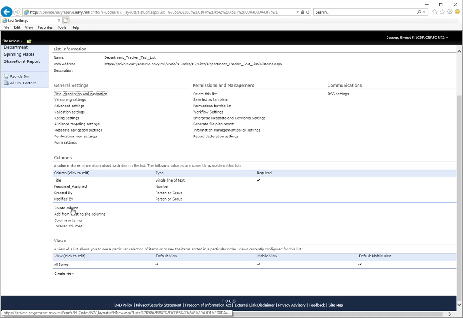Okay, I'm going to go ahead and create the additional columns. Once again, this is just for demo purposes. We're going to tie this to Visio later on. Feel free to come up with your own types of columns, and you don't have to follow me exactly. Okay, so I'll go ahead and create the additional columns for the demo.